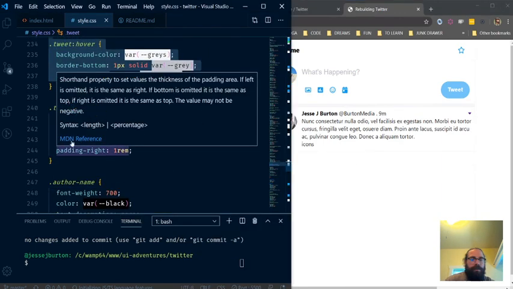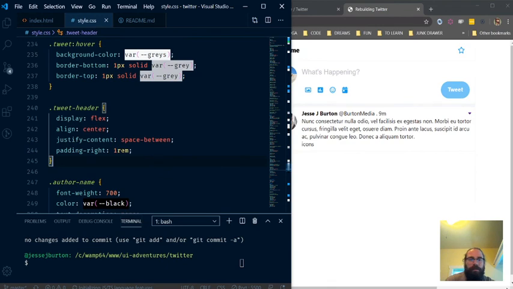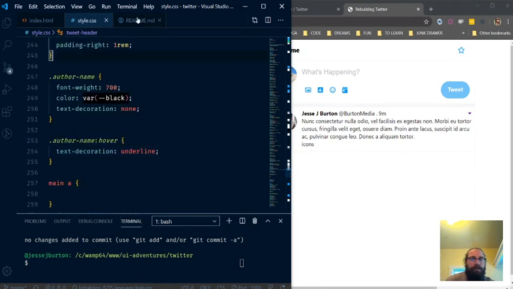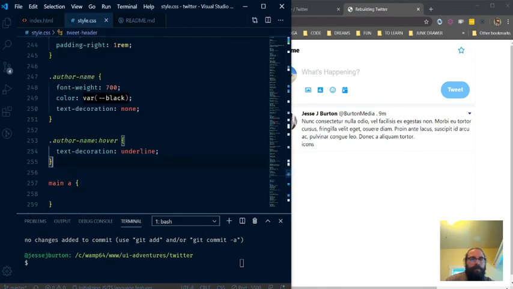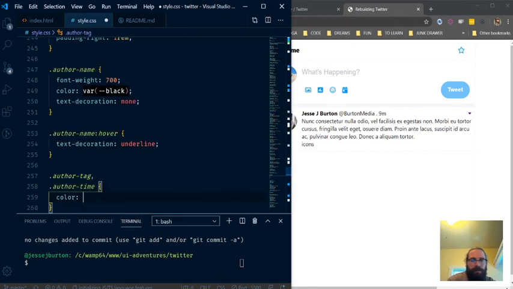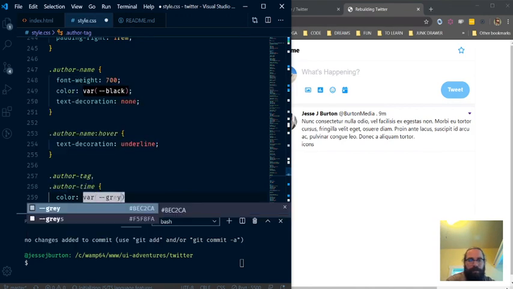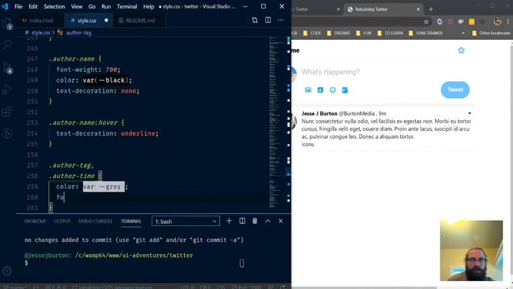And one last thing is the author tag and author time are both the gray color, and we'll make it just a little bit smaller, 1.6 rem.